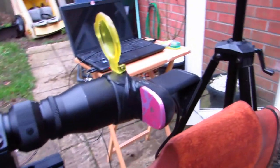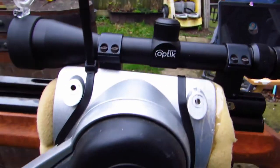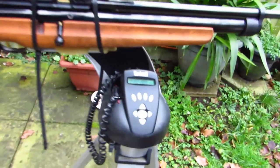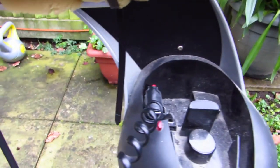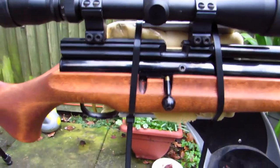There's the webcam strapped on the dust cover there. I used thin electrical tape, a couple of cable straps, two of them pushed together, tied it on there. The tripod is quite light and the balance wasn't great. That's the hand controller — you just use the four direction buttons. There's a nine volt battery there and an on/off switch.